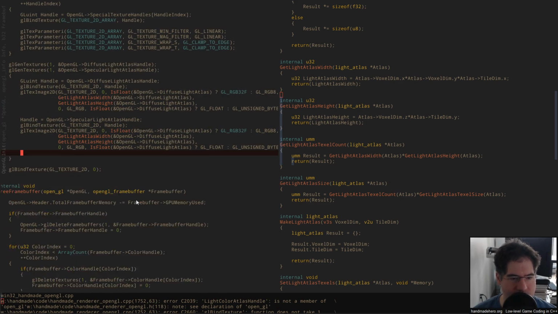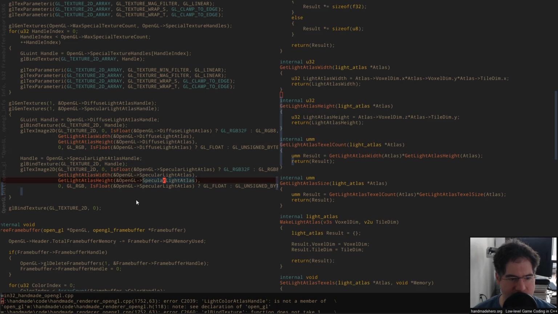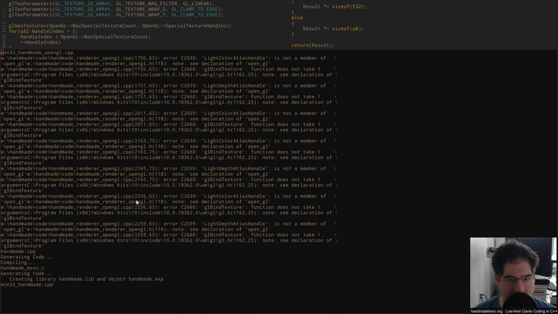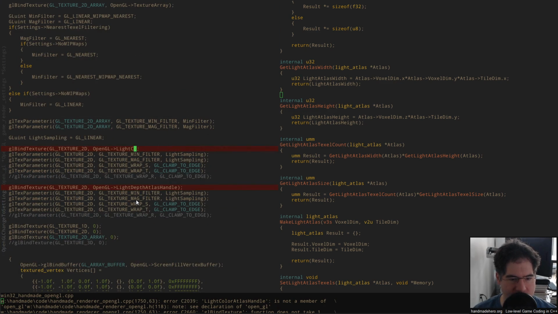And the only difference here is that diffuse and specular are going to get swapped for now. That could change. We may want them to be different in the future. I'm not sure. But all right, so off we go. And the light color atlas handle obviously doesn't exist anymore. So this is just going to be the diffuse light atlas handle and the specular light atlas handle. These are both the same as they should be.